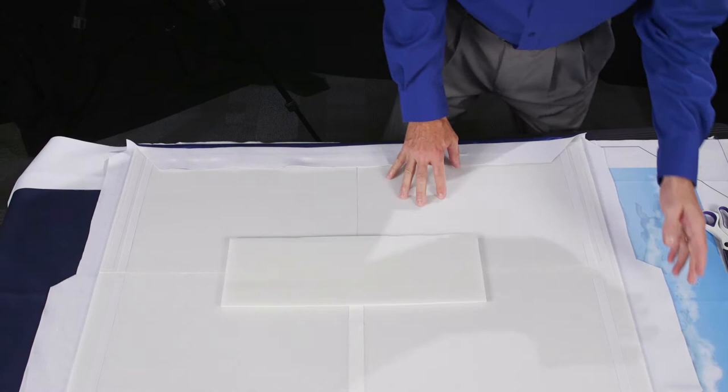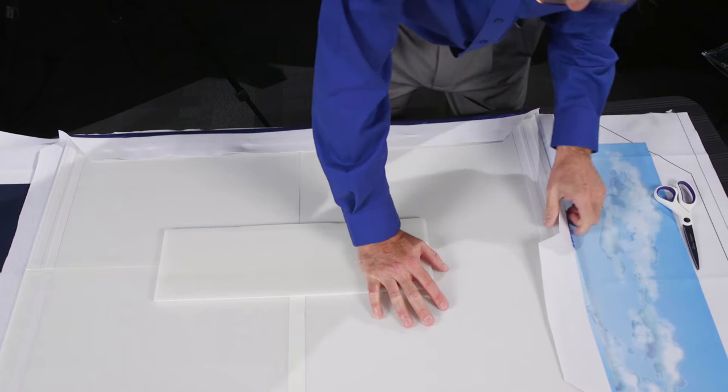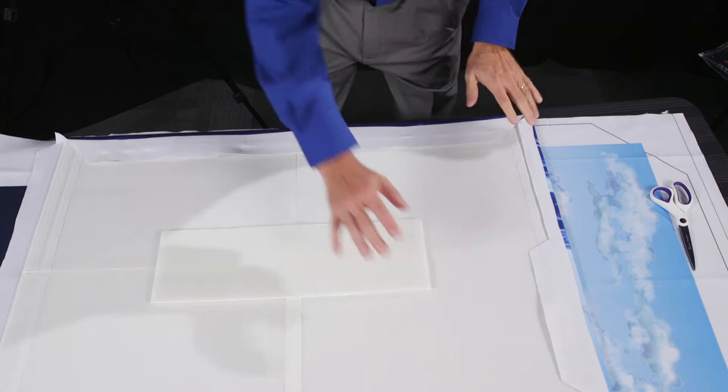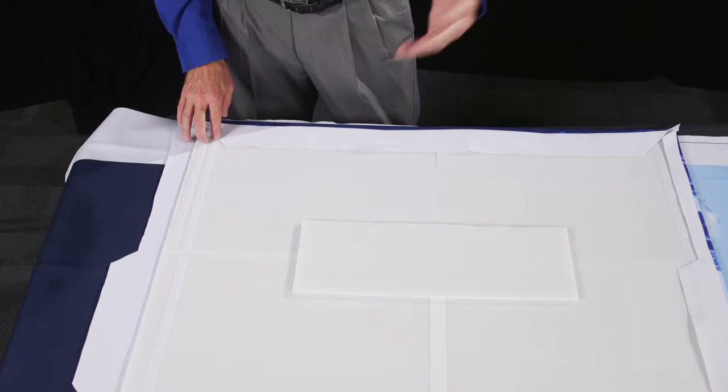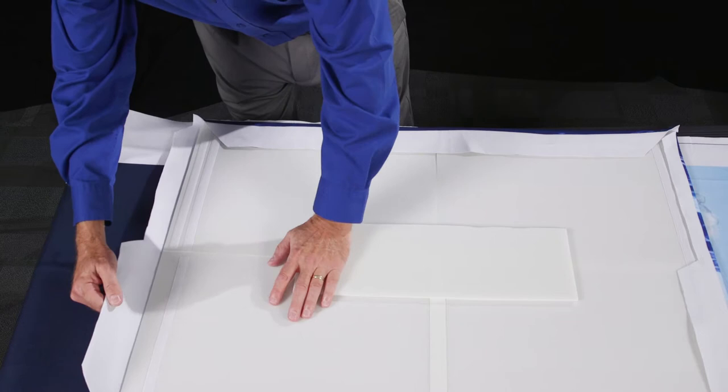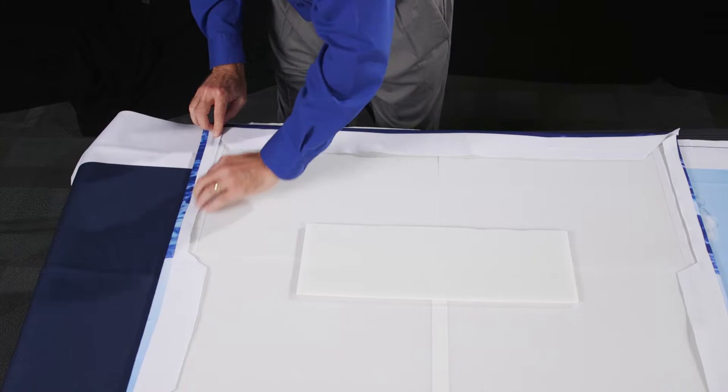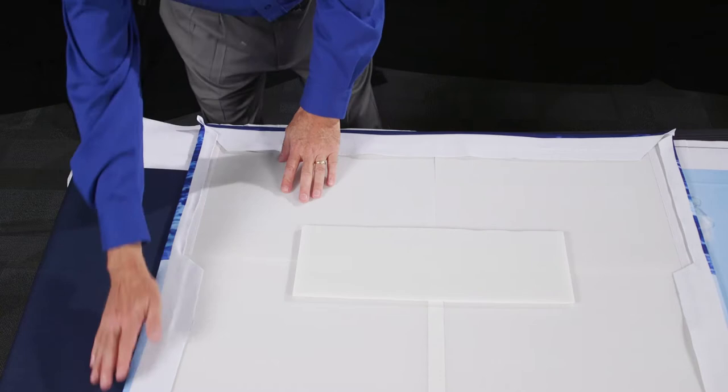All right. You have your top. You have your bottom. Now, it doesn't matter which side. Take one of your sides and simply fold it over. What I want you to notice is this. On the bottom, there are actually two of these strips. This is also a very important design. It's for your overlays, which we're going to deal with in our next video. Snug this over as well and fold this over. What you're going to notice is that one of these is exposed.